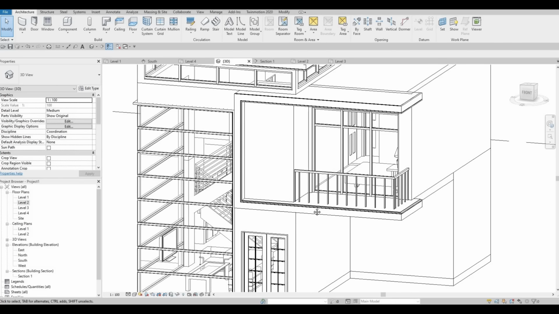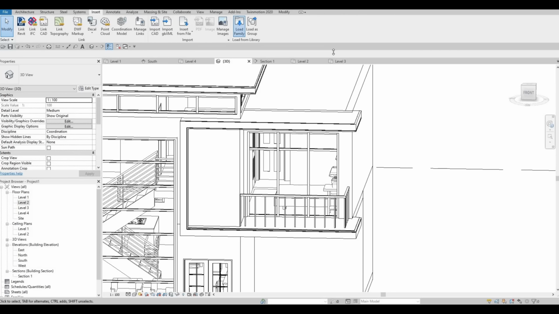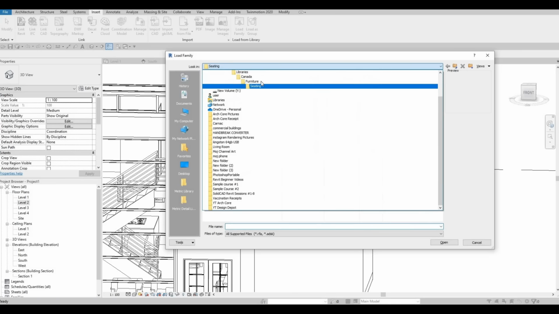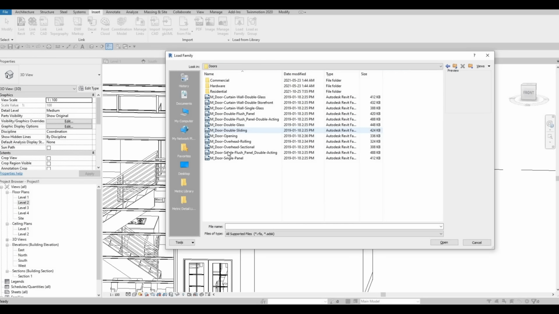So let's add in the door for this. You need to go to insert, load family, and then go back to the main, go to doors, and then you need to look for door, curtain wall, single glass.